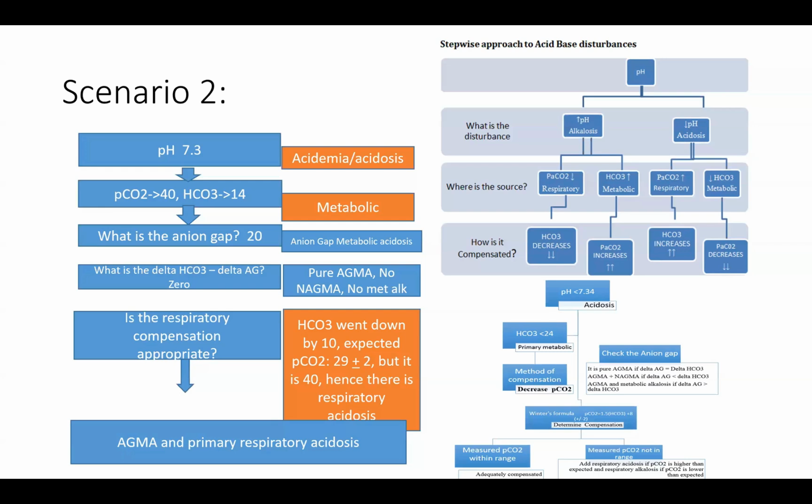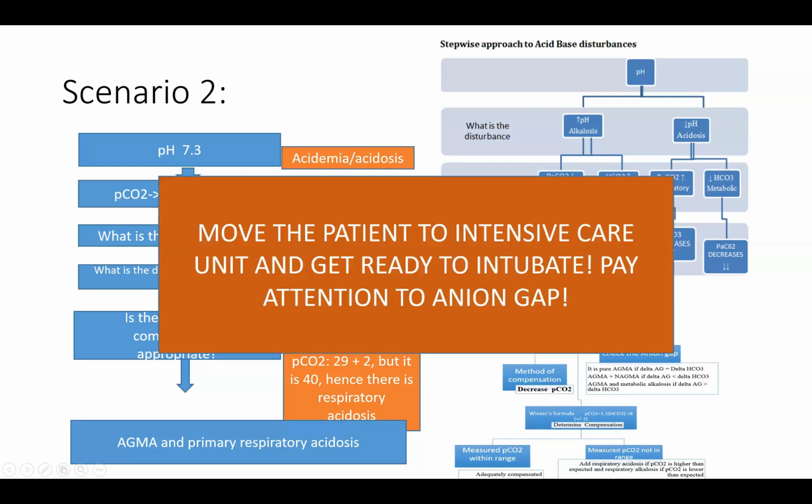That is trouble. In a patient with pneumonia, if they have anion gap, it's trouble. If they have respiratory acidosis, it's trouble. That means one patient is septic, and the second patient is getting tired of breathing. So this patient needs to be moved to the intensive care unit and at least go on BiPAP, possibly get intubated. Generally in pneumonia, which takes longer than 1 day to get better, I prefer intubation rather than putting them on a BiPAP machine. But COVID has taught us to manage with minimum things. So do what your resources allow you to do.